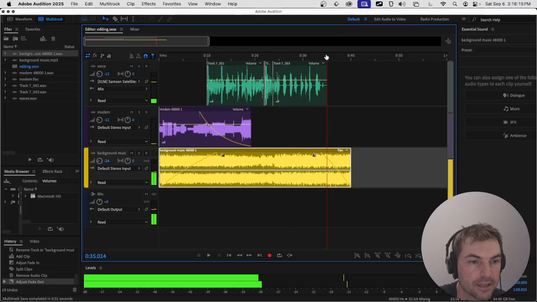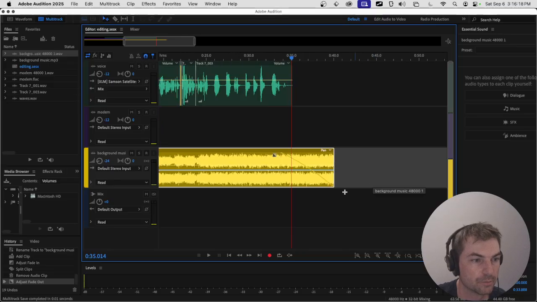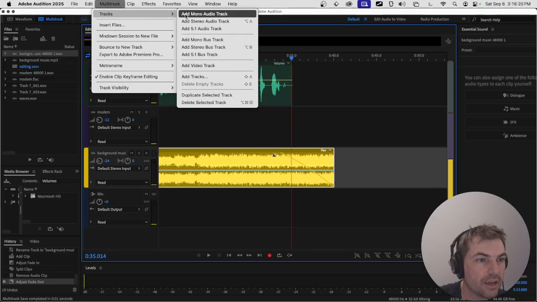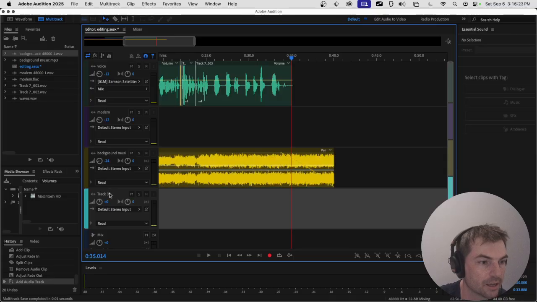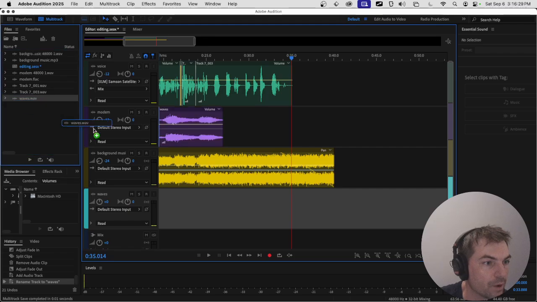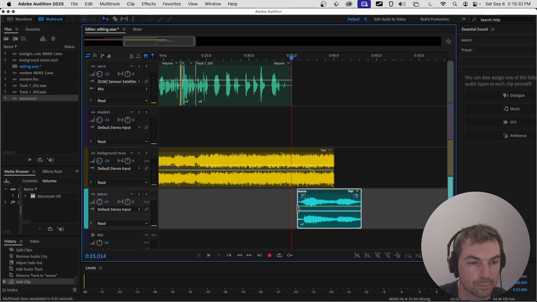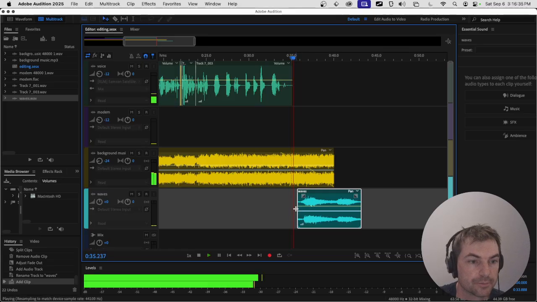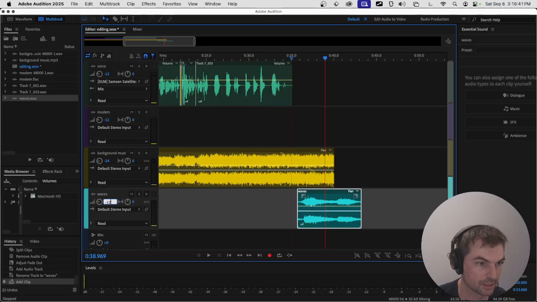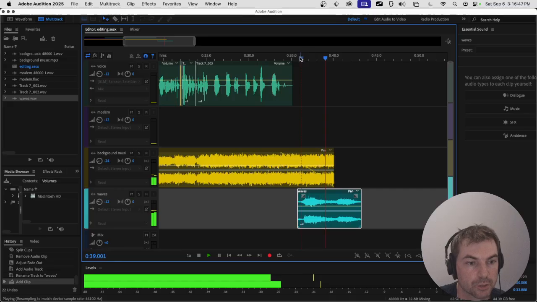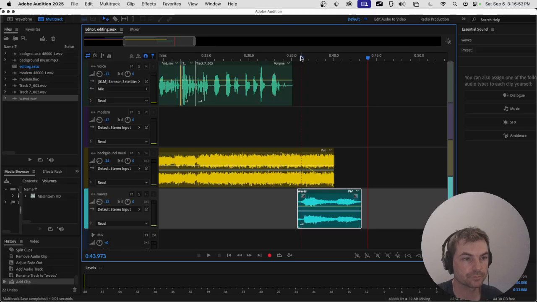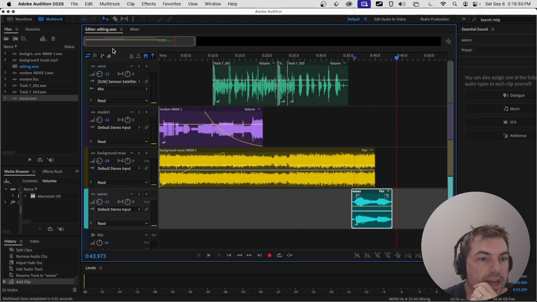Okay, so now I want to add in my waves as kind of the end of my little piece. So I'm gonna go to multi-track. The waves is stereo, so I'm gonna add another stereo track and call this waves. And so I'll grab my waves file and I'm gonna put it right here. So it'll play kind of as the music is fading out. It's pretty loud, so I'm just gonna set this to -12. And that sounds pretty good. Okay, so that's gonna be the end of my edits for now.